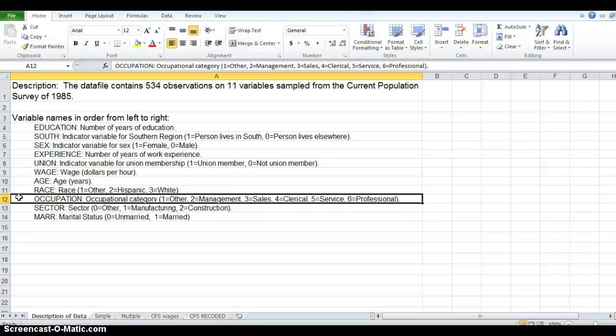Because when you code something 1, 2, 3, 4, 5 and you model with it, there's going to be an assumption that 4 is greater than 3 and 3 is greater than 1. And in this data set, we can't say that service is greater than management, even though service is coded as a 5 and management is coded as a 2. These occupations don't have any order to them, so they can't be coded as ordinal data, 1, 2, 3, 4, 5. So we're going to correct that in the data set.